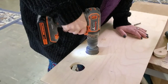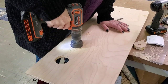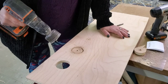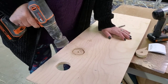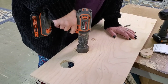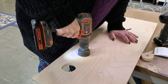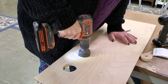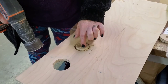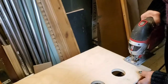Now I'm using a hole saw bit attachment on my drill to drill holes in for the wine bottle holder section. I think I need one specifically made for wood, because the bit I have is made for ceramic and it's a diamond edge. I suffered through it, though — it went through the MDF for the light fixtures and now through this plywood for the wine bottles. We got three holes cut in the plywood, and it's actually much easier to cut in plywood than in the MDF.